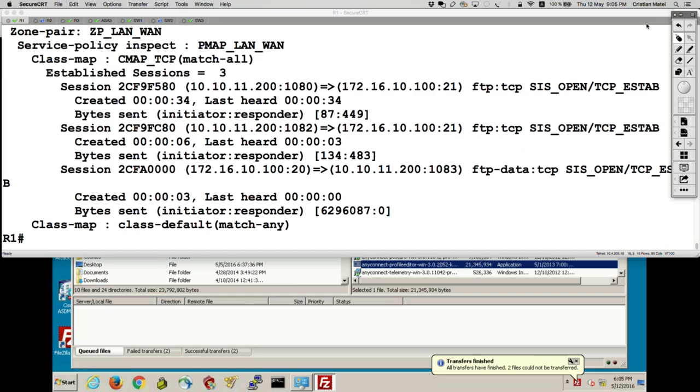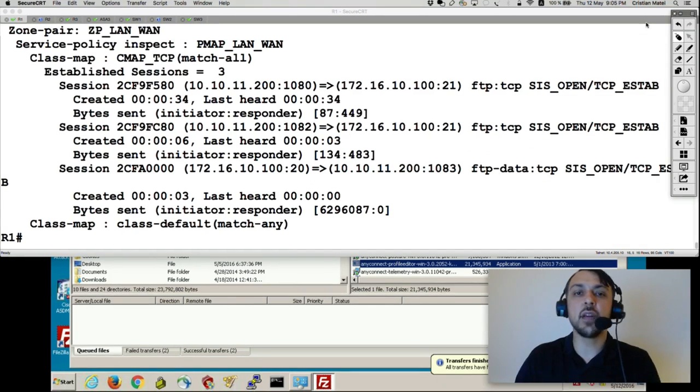Okay. So you would need this kind of configuration for protocols which have dynamic sessions, which have secondary sessions like FTP and TFTP, and especially, as I said, it depends on how the protocol runs. In the case of FTP, as we saw, if you were running in passive mode, then because both the control plane and data plane sessions were initiated by the client, as long as that matched the inspection policy, no problem.